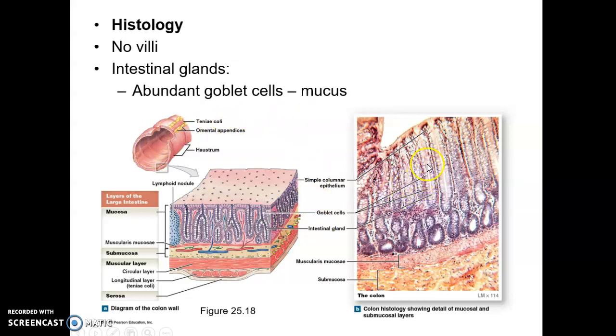And notice all these little white areas in the epithelial lining are the abundant goblet cells. So notice how everything's really packed in together. With villi in the small intestine, there's more space between the villi, the structures that you'll see on the slide histologically. With the large intestine, you don't see those kind of gaps between these structures because these are not villi. These are just invaginations into the epithelial lining, these intestinal glands, and characteristically there should be a lot of goblet cells. All right?